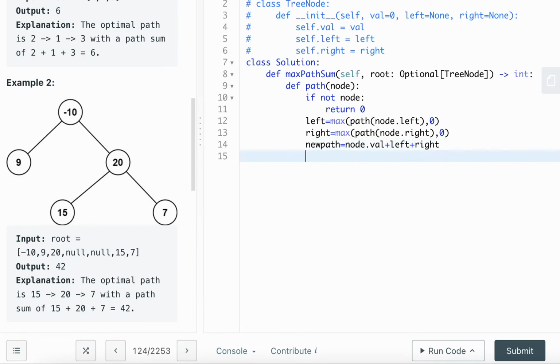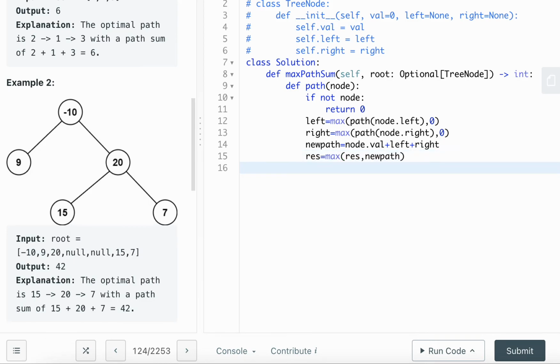Once we have that, we update the end result, which I will define later. The end result will be the max of the result or the new path, whichever is bigger. In this case, our result was 0, and our new path is 15. So 15 is definitely bigger, so the result is currently 15.